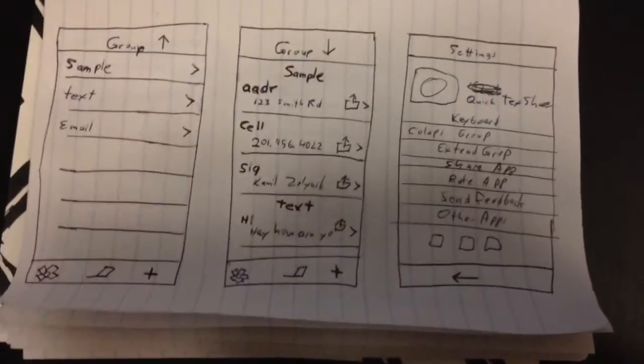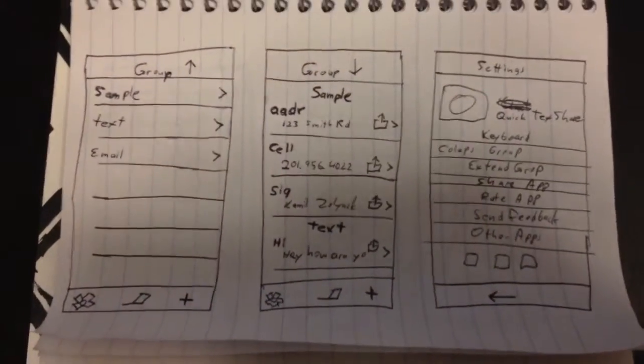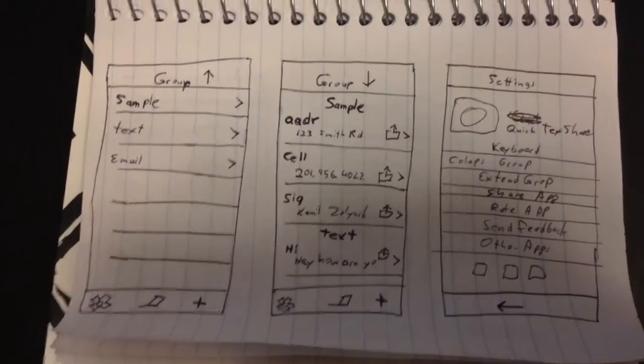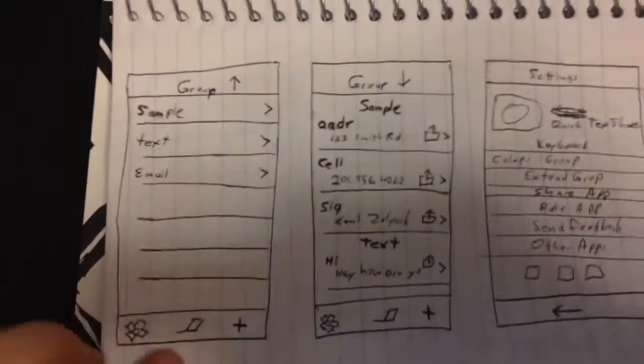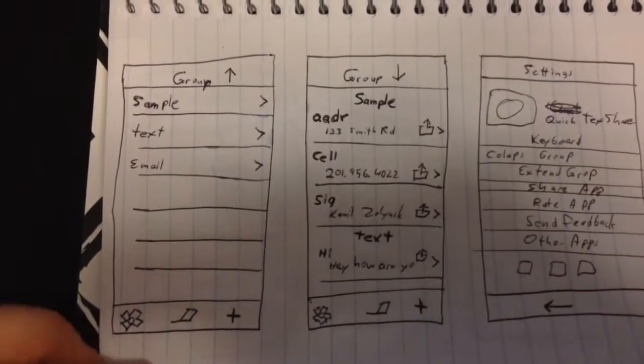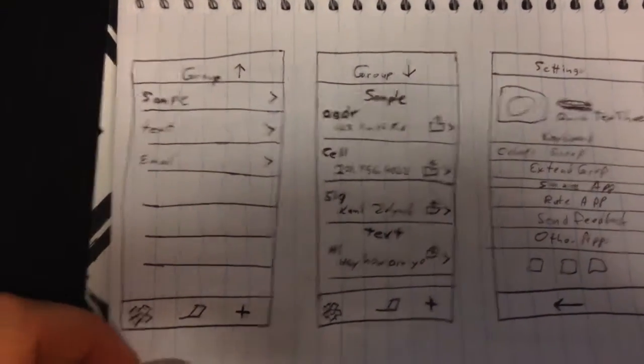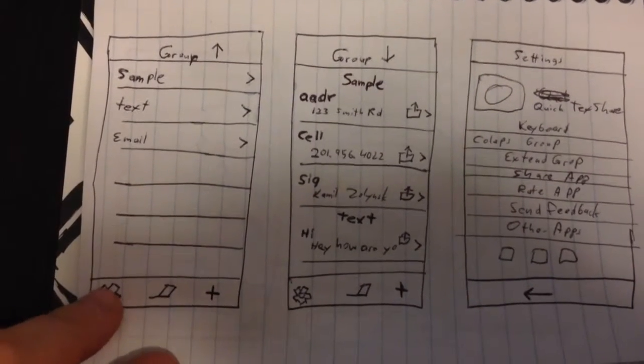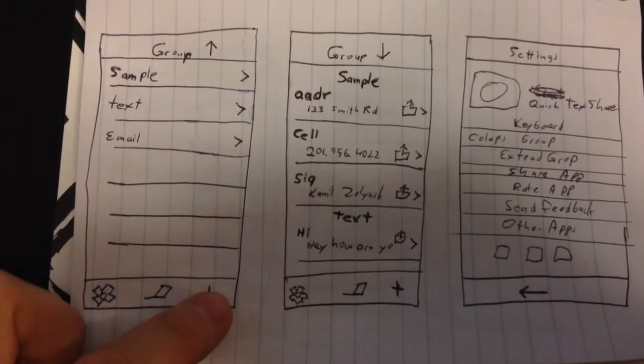And by the way, when I looked at this application, it's very small. It's only like 10 megabytes, so it doesn't seem like it would take a long time to code. So again, you could definitely take a look at it more in depth. But here's the mock-up. So when the user opens our application, this will be kind of like the UI. Okay, as soon as they open it, this will pop up. Okay, so this will be the settings, this will be edit, and this will be add a new group.